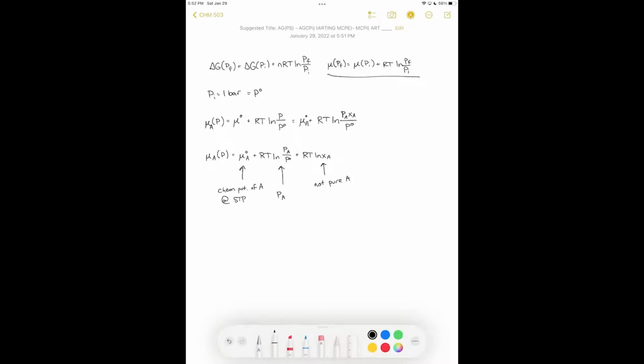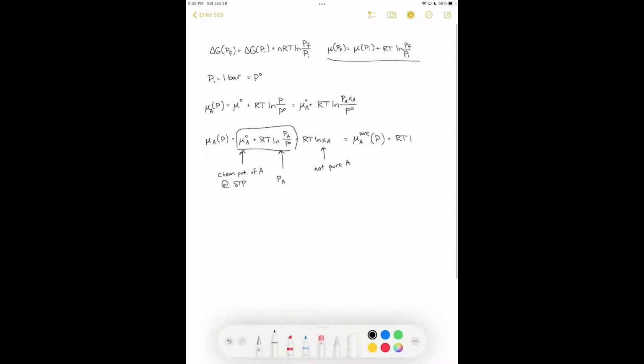However, if we're in a mixture and we're not at pure A and we're not at 1 bar, these two terms come into play. What we'll often do is group these two terms together, because these are reflecting species A as a pure substance. So we can say that this is equal to mu, and we can write a little "pure" to remind us that this is talking about having a pure substance at some different pressure, plus a term that accounts for the change in concentration. So here we have a nice expression for what's happening to our chemical potential as our substances mix.